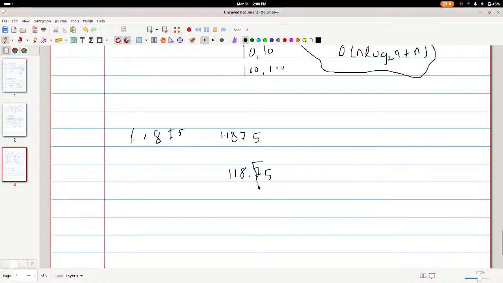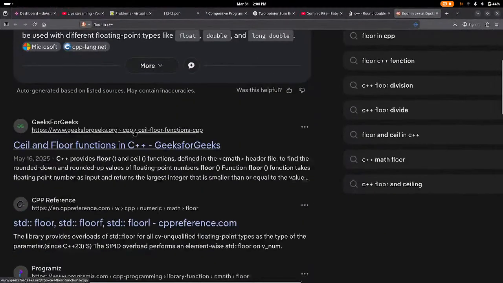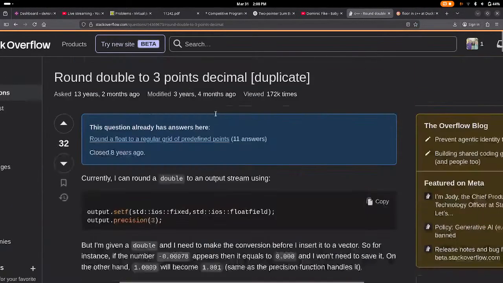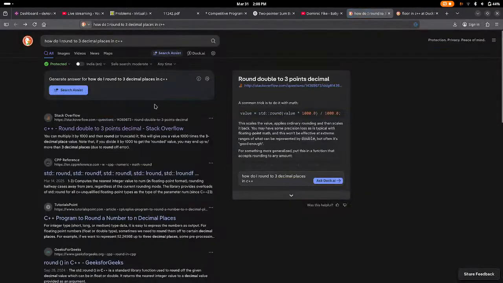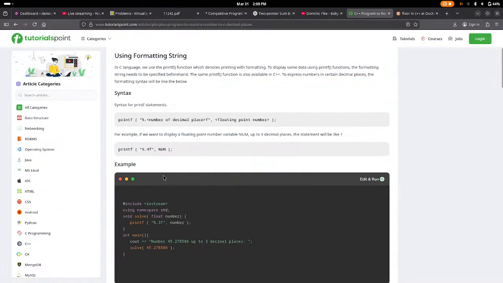we have to check this part. Sorry, I have to somehow check. Oh my God, what am I doing? Okay, I have to somehow check if this part is greater than 50. I guess there should be a function for this. Let's just check. Yeah, printf with .3f. Oh my God, oh my goodness.